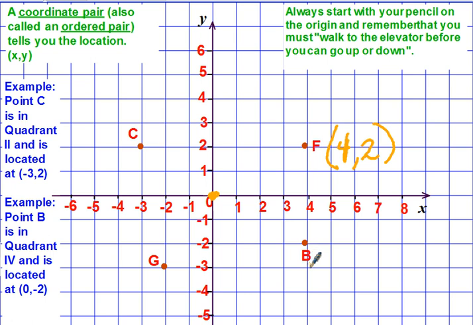So for point B, let's again start at zero. Go side to side until you get even with B. So one, two, three, four. So a positive four. And this time we have to go down. So one, two. So a positive four. But this time it's a negative two. And this is our coordinate pair.